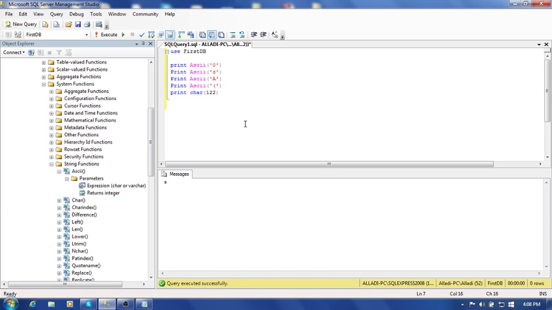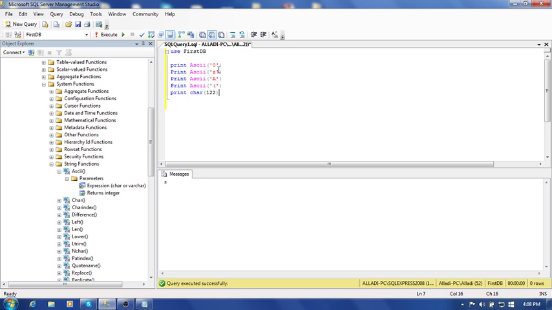So char is a function which converts the given number into a character, whereas ASCII is the function with the help of which you can find out the numeric value equal to a given character. Characters and strings are always displayed in single quotes. Remember that you are always going to display them in single quotes.